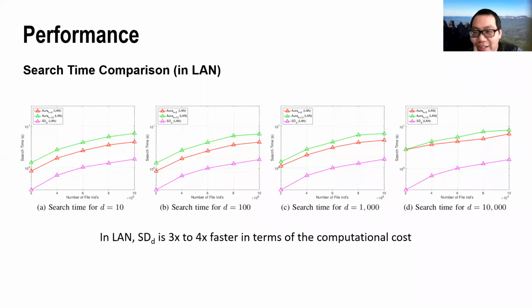Actually, STD is an interactive scheme. So we also compare it in the last setting. In the last setting, this only compares the computation cost. I mean the first time. So STD is, we are saying it's faster, right? Yeah. In this case, okay. Yeah, sorry. I think I misunderstood. I thought you were saying Aura was faster.